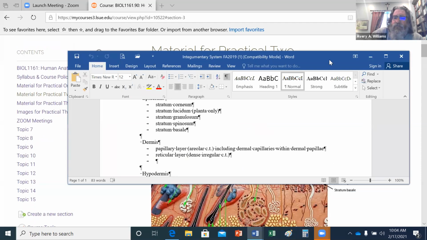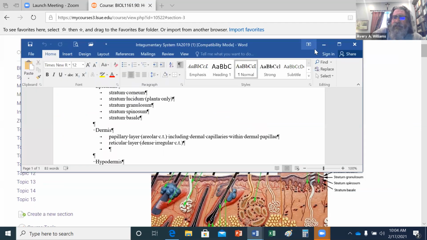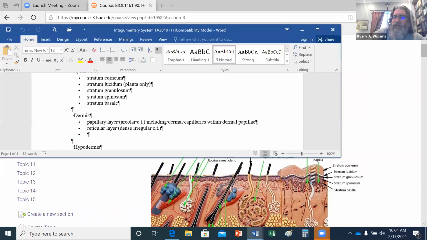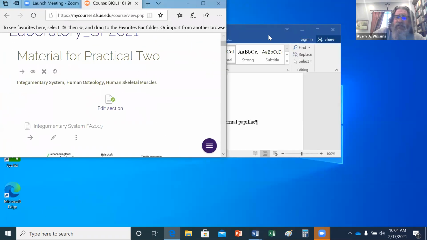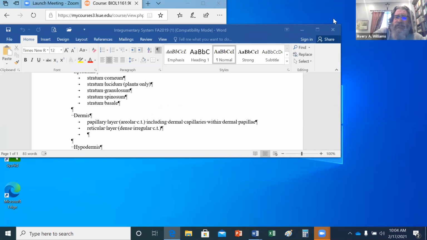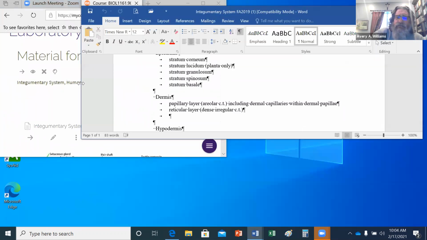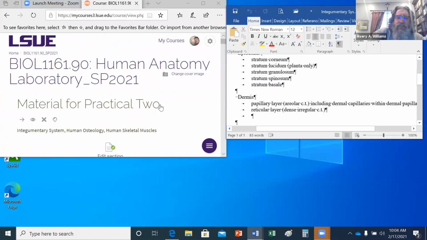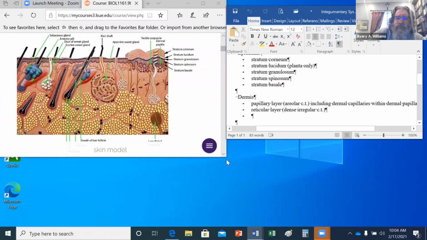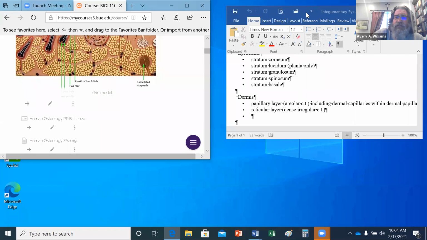And what I'm going to do, let's see if I can pull this off. I'm going to do like a split screen, I think. Can I do that? Yeah. Okay, look, I'm going to put this, your handout, right here. And here's your model over here. I'm going to kind of make it about like that.